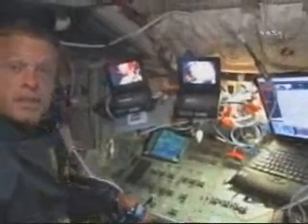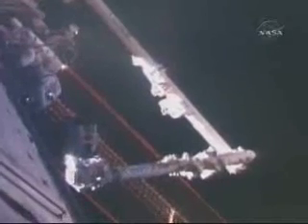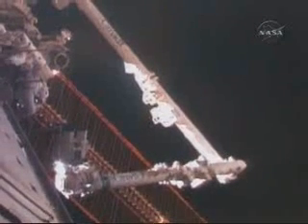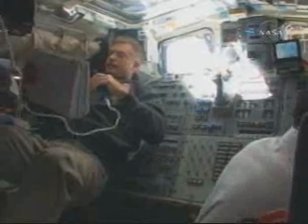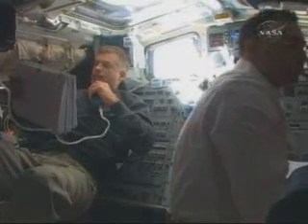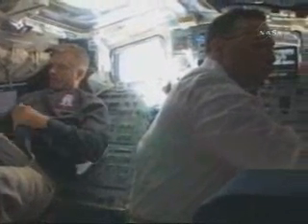I heard 'quarterback' is a better term — we'll go with that. Whatever you want to call it, that was my job today, and they did so great outside it made my job easy. Arm officers were a big part of today's EVA, and shortly after we got the EVA underway, both Koichi and John had to maneuver the big arm into position. This is some more video back on the flight deck where all the action was — with Dr. Swanson and myself quarterbacking and choreographing the EVA.